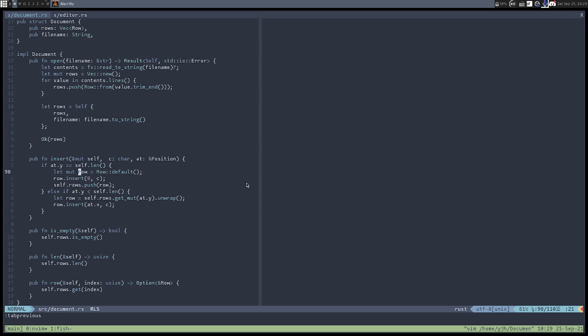Then let's go through the first branch here. So if at y is equal to length, since the vector in each row is a line of the file, that means you're at the end of the file. You're going to create a new row, then you're going to self.rows push to add another line.